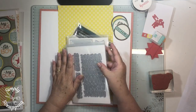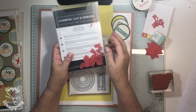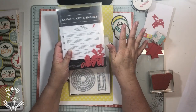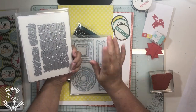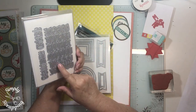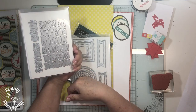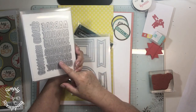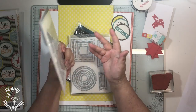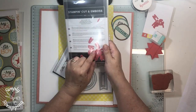My title is cut from these mini alphabet dies. It was so good. I rolled it through once because they're all together, and I got my title in one go. I am using a Z on the kids though, because there are two S's in messy, and I didn't want to roll the whole thing through again just for another S, so I'll just use a Z. It worked out fine. All the others I'm not using are now going to be stored in here, ready for another layout.